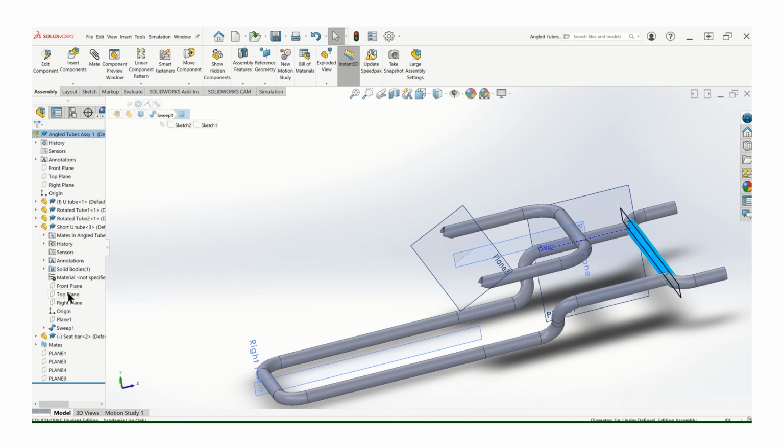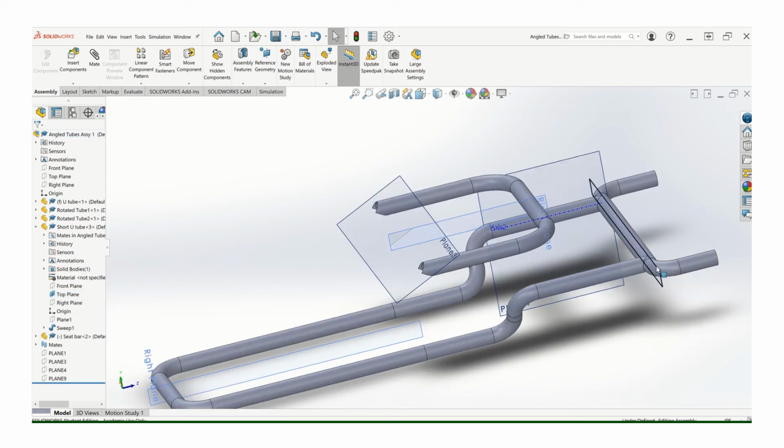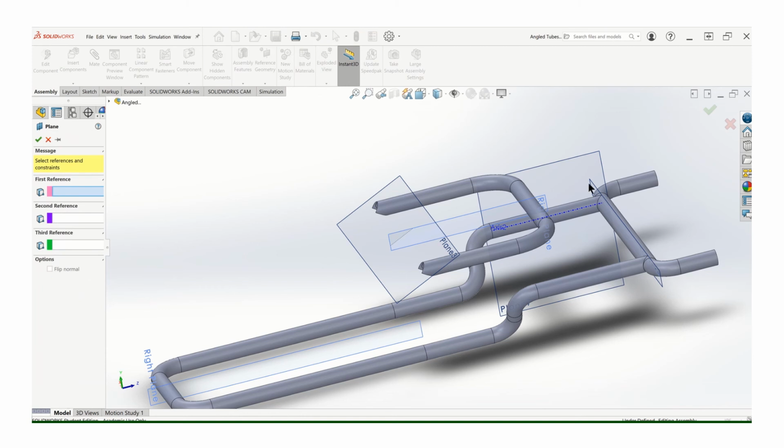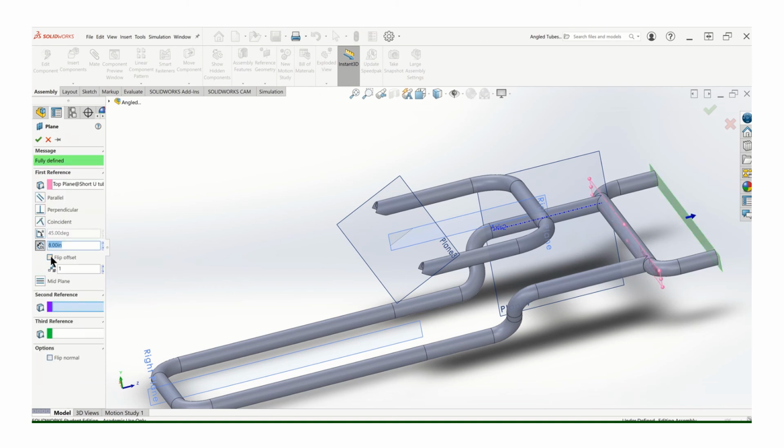So I need a vertical, I need that plane right there. Now there's multiple ways to get there. What I want is a plane out on here. So let's just go to reference geometry. I'm going to click on that plane and put it out somewhere where I want that tube, and I don't know what that number is. That's too far. It's going to be behind the seat kind of thing. I'm way too far out. Let's try it right there.